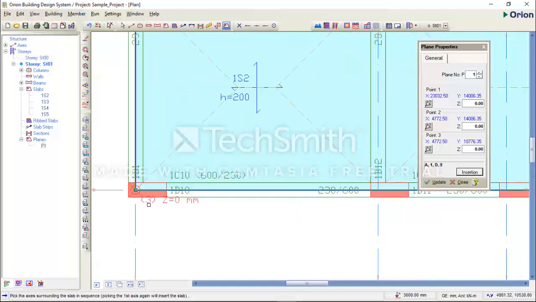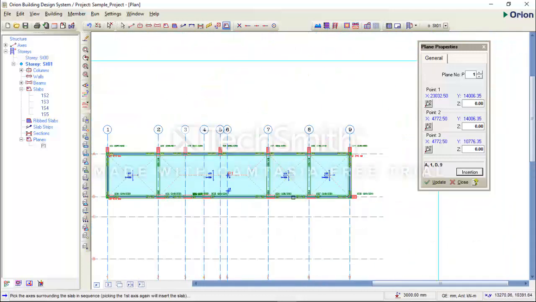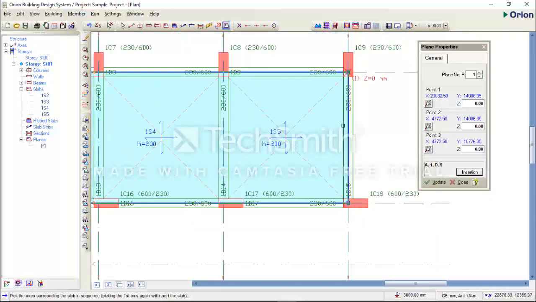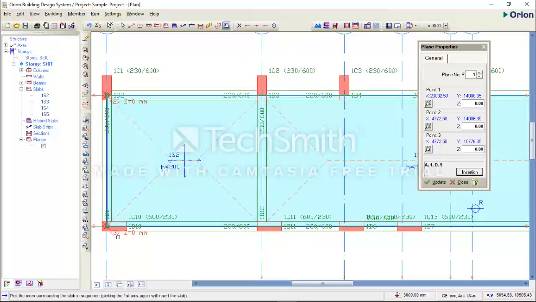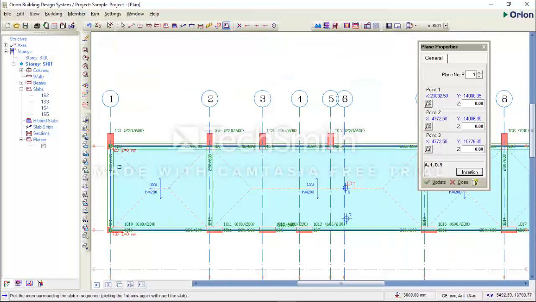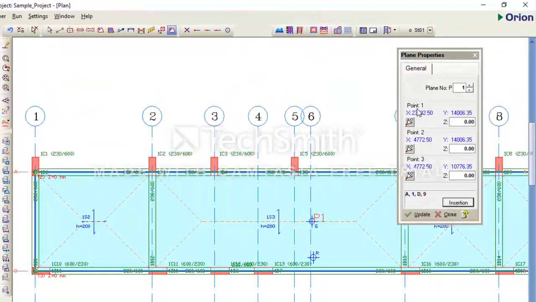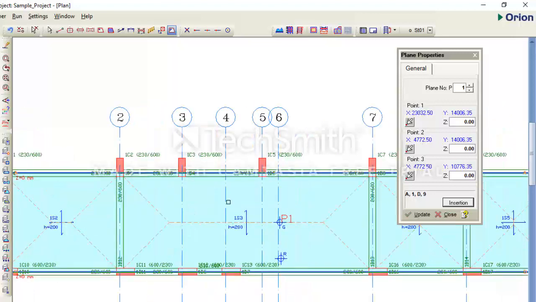At this corner we have 0.3. At this corner we have 0.1. So 0.1, 0.2, 0.3. These numbers are what is denoted here, 1, 2, 3.